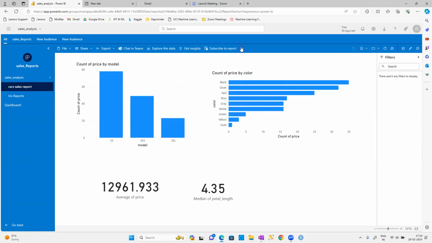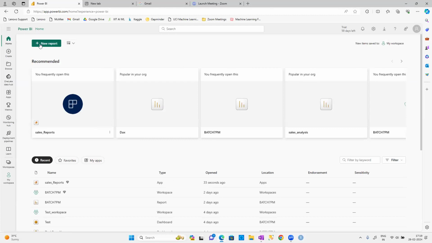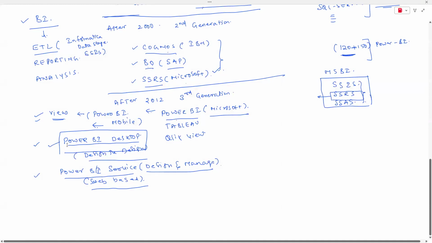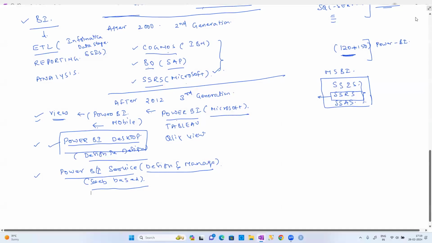Here also I can create the reports, guys. Report creation is possible here also. But generally we don't prefer to go for Power BI service, we don't use it initially, guys. Why? Because creating an account and logging in are going to be a little confusing for us. That's why the best option is to download and install Power BI desktop.